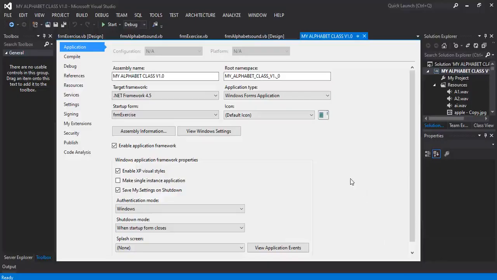Okay, welcome back to our last lesson, which is the 10th lesson. In this lesson, we are going to build and release our software for the public to use. So we are going to follow the procedure so that you get the executable file, the exe file, that you can send to others for them to install on their computers.